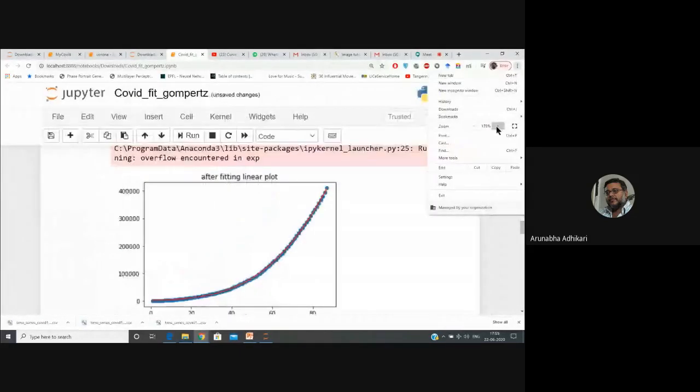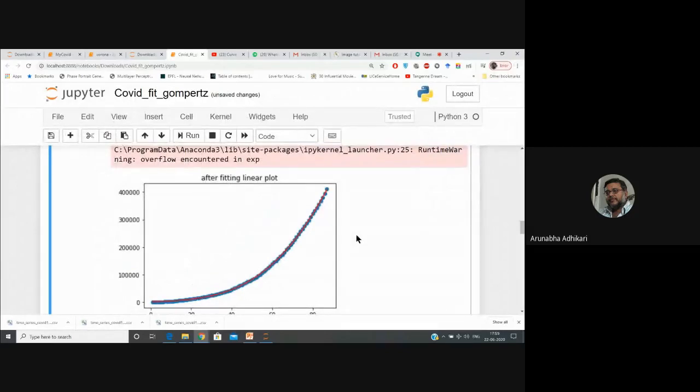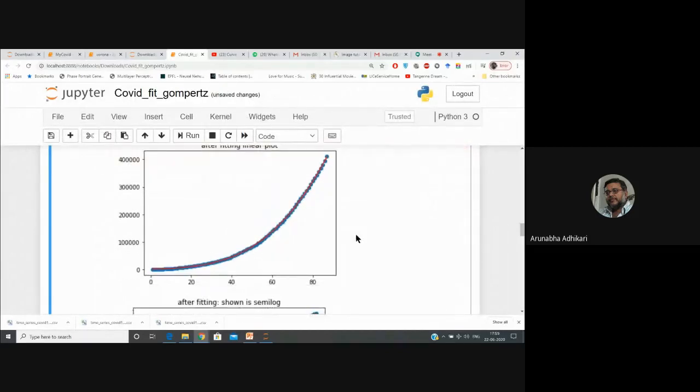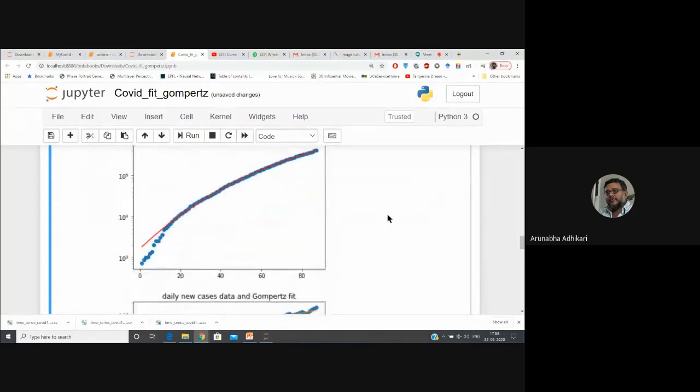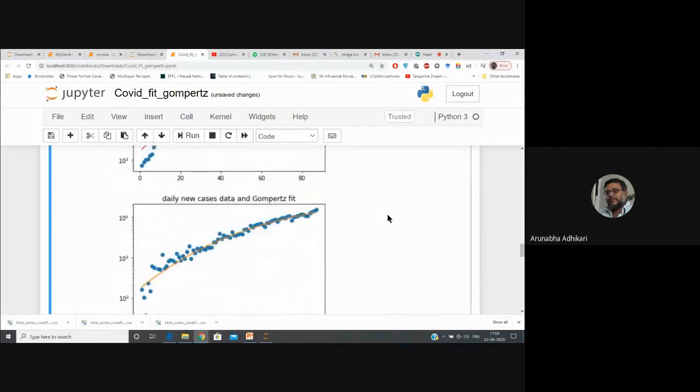Yeah. Now, if you can see, this is the fit with the Gompertzian curve. Apparently, it is not a bad fit. The blue points are the data of confirmed cases, and the red line is the fit with the data till today. This is in the log scale, which shows that in the initial days there was some mismatch, but in the later phase it follows the Gompertzian equation more or less correctly.